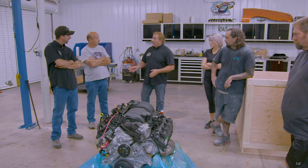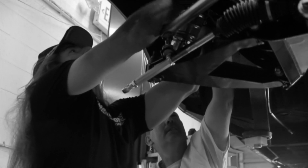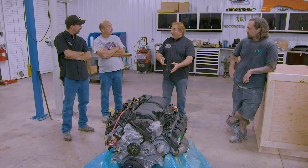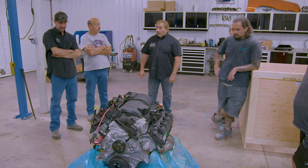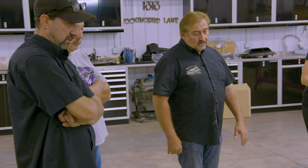So here's the thing. Ron Jenkins, Joe Dirt himself, from Magnum Force, who helped us with the, remember him? Rumor on the street is Joe Dirt was based on him. Yeah, you've met Ron from Magnum Force, haven't you? Yeah, he came up and helped us put the front and rear suspension in Mark and Alina's Cuda. He was thrilled when I told him they're going to be coming out with the software to run these engines in the old cars, because they've been accumulating things trying to get it where it will run. Now they won't have to. They'll just get this wiring harness and software. So plug it right in.